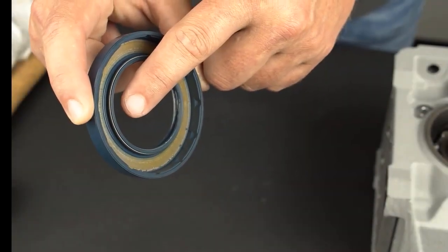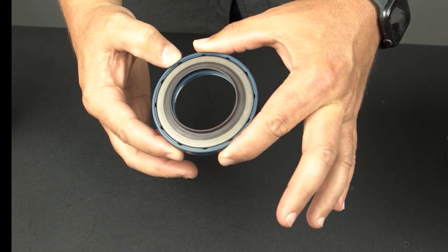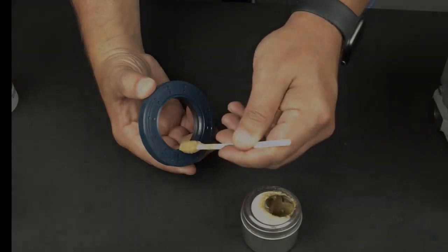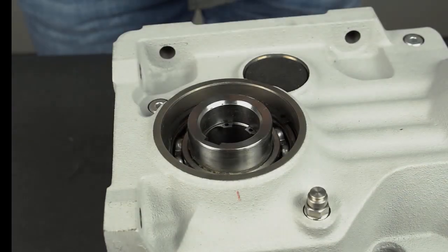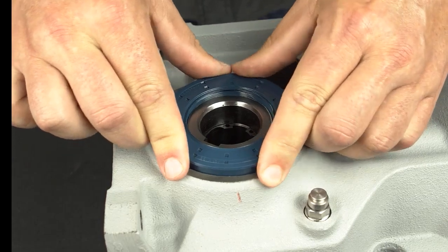Make sure that the spring is properly seated within the new seal before installing. Prepare the double seal by placing the two halves together as shown, making sure the inner metal seal is completely seated into the outer rubber seal. The grease selected must be compatible with the reducer oil type — reducer oil type information is shown on the reducer nameplate, and a list of compatible grease products is shown in the gear reducer operating instructions. Using the foam applicator brush, apply a light coating of grease onto the rubber seal between the outer and inner lips and onto the lip portion of the metal seal. Place the new seal onto the shaft at a slight angle to avoid popping out the spring or flipping the lip, then rotate the seal slightly to ensure proper fit.